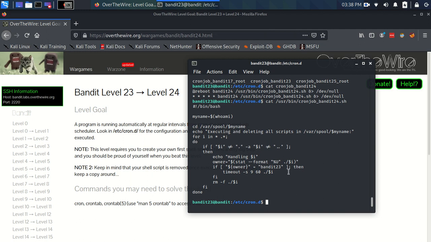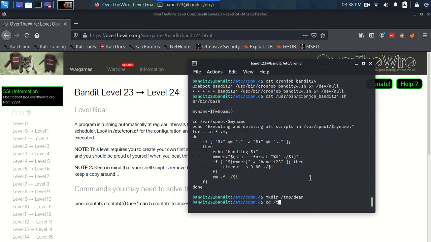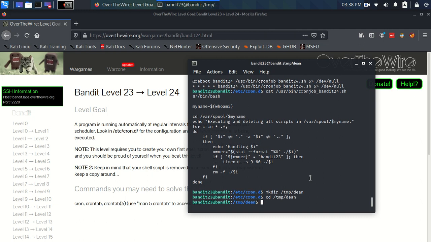So this is where creating a script comes in, okay? And if we're going to make a script and mess around with these sorts of things, then probably the best place to do this would be in the temp folder. You know how before we made a directory in the temp folder where we've got write permissions so we can create scripts, and it's a base from where we can work. So with that in mind, I'm going to use the mkdir command, and I'm going to make a folder in the temp. I'm just going to call it Dean, why not? Okay, and then I'm going to move into that. So now I'm in my temp folder where I will have write permissions so we can make a script.